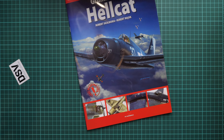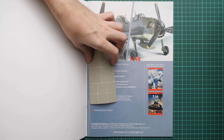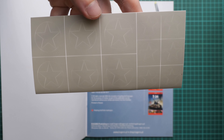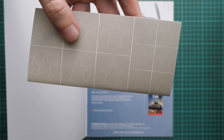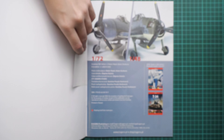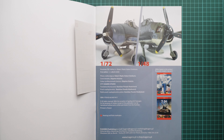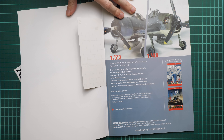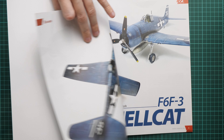Here is the book, and first of all we open it and find a mask sheet for several scales. You can notice that they're pre-cut, so they will be handy for 1/48 and 1/72 scale models. That's really cool because it will help you replicate the stars on your aircraft. Such a finish will look a bit more natural in comparison with standard decals. Next we have a small information section about this book.